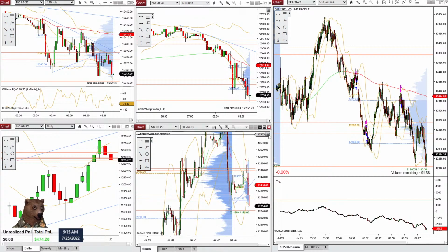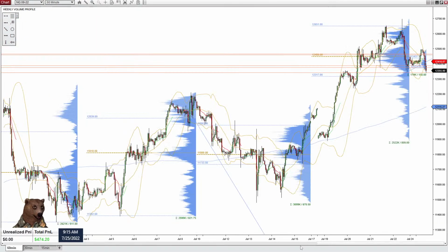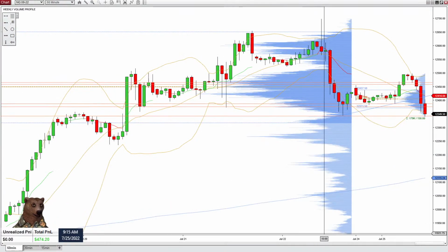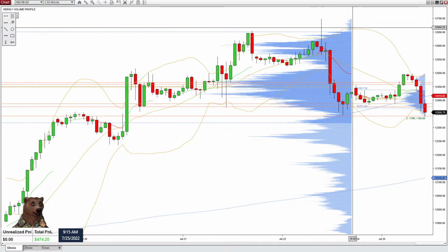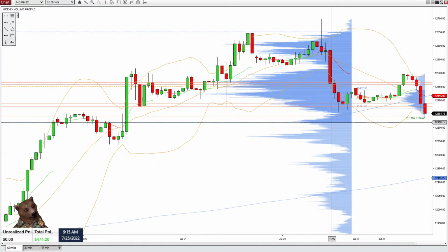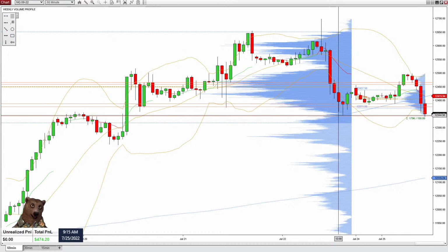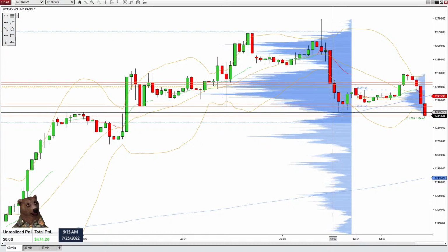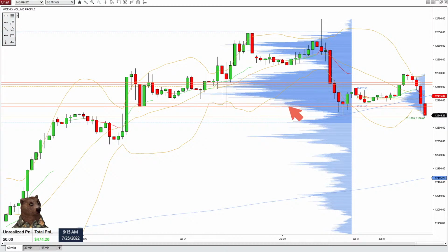This is last week's volume profile. Maybe we could just look at it to see how the market's trading within last week's structure. You can see we're kind of close to the value area low from last week, down here. So this seems like an area of support that it's liked, at least for last week, down here.